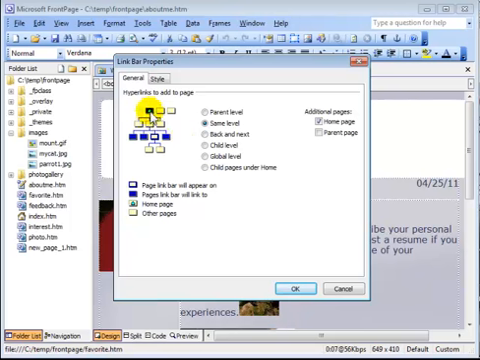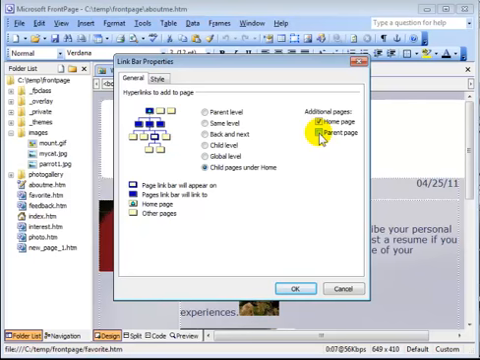You can say, I want to show the home link to the home page and all the pages at the same level as the current page. This means the current page over here. Or you can choose all the child pages under home. That's actually a very common selection.